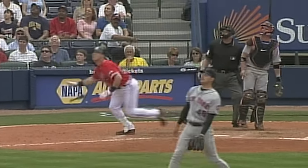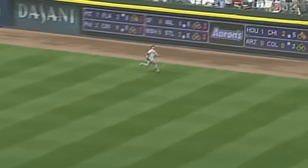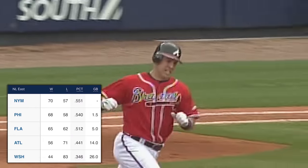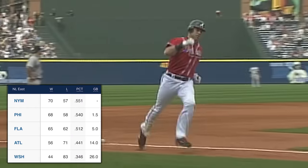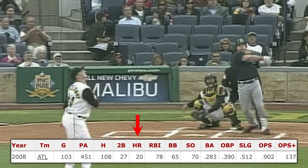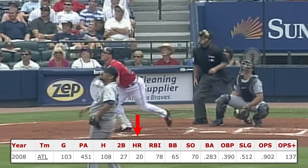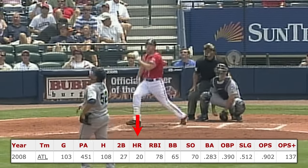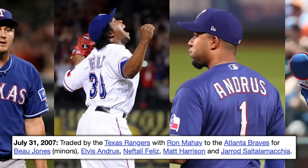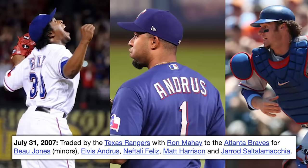A year after trading a massive haul for his services in 2007, the Atlanta Braves found themselves out of the hunt in the season that followed. Seeing themselves 15 games under .500 in late July, Atlanta opted to try and move star first baseman Mark Teixeira. The slugger clubbed 20 home runs in a 100-game span, landing him in the 200-homer club at just age 28. When the Braves nabbed him from Texas, it did cost them their No. 2, No. 3, and No. 4 prospects, all of whom would help Texas reach the World Series in consecutive seasons just a few years down the line.